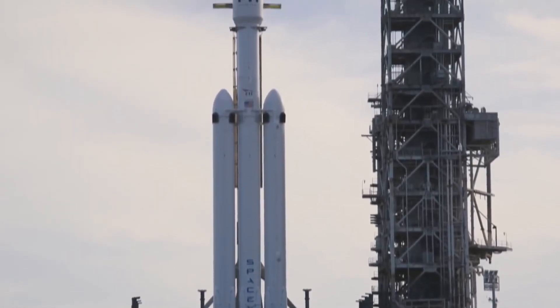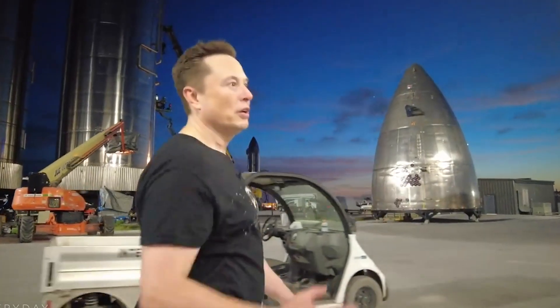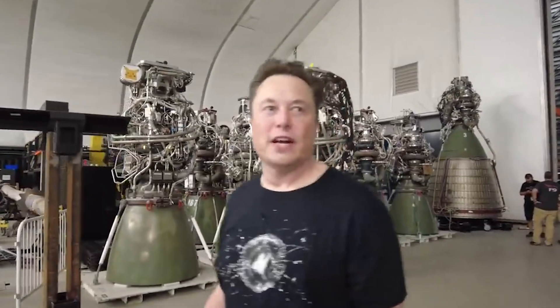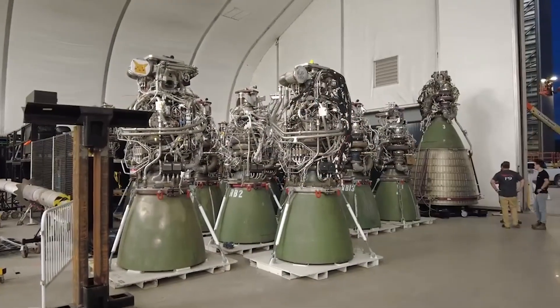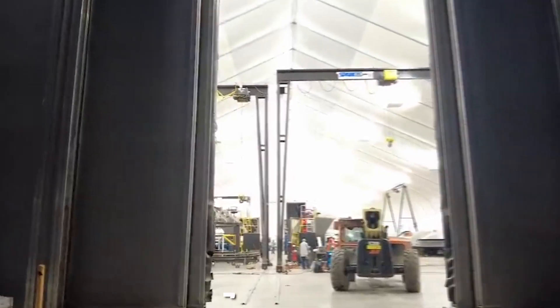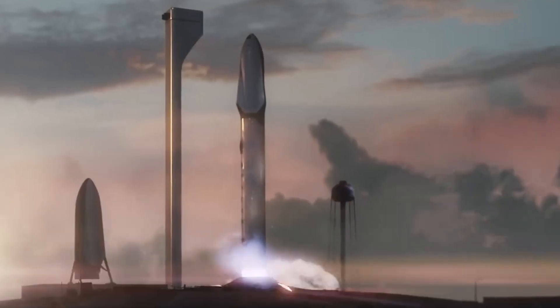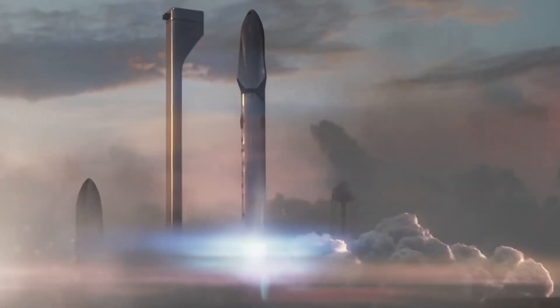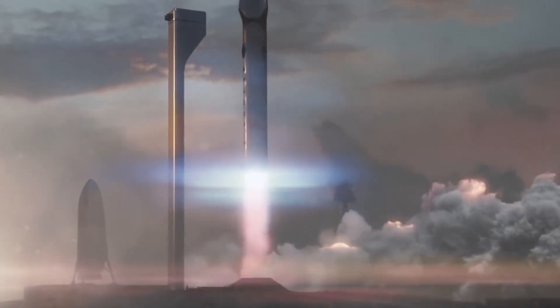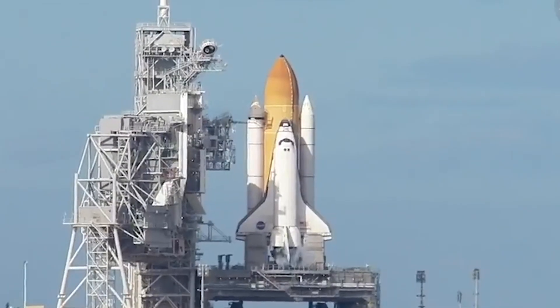Rocket chasers are setting up cameras at the entrance of Elon Musk's Starbase in the pre-dawn light on a road that terminates at Boca Chica Beach in South Texas. This is the manufacturing facility for Starship, SpaceX's next generation of orbital spacecraft. Mary Lee's Bender of the Cosmic Perspective YouTube channel adds, 'I don't believe people realize that this is the greatest, most powerful rocket that has ever been in human history.'